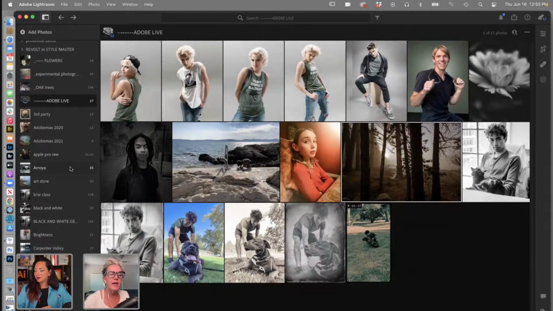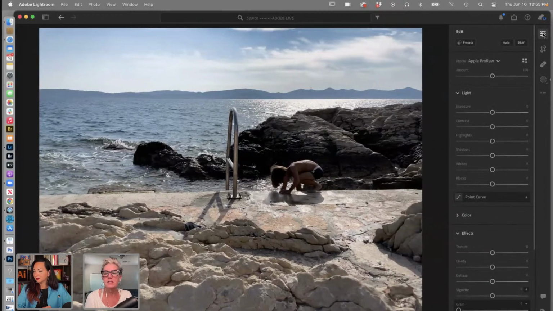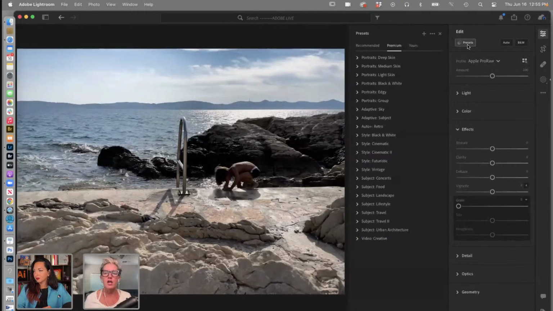A lot of the technology stuff that we're looking at that takes computational power, you will not see on the mobile device, okay? Because it just can't do it. It's too much computing power. So the adaptive sky and subject are not on the phone. However, the minute you have done this, and then you go back to your phone, that mask and those adjustments will be there and you can change them.